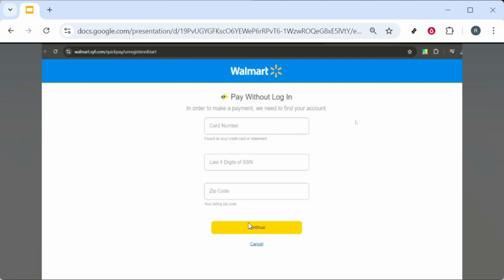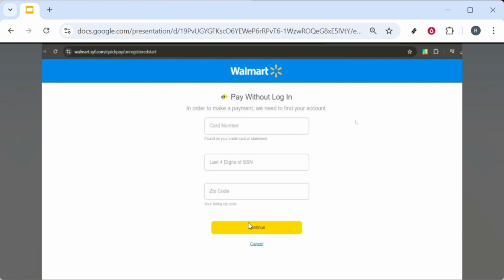Choose Make a Payment or Pay Bill. This opens the payment form where you'll set your payment details. First, choose the payment amount. You can usually select the minimum due, the statement balance, or enter another amount. If you're avoiding interest, paying the full statement balance by the due date is best, but choose what fits your situation. Next, choose your payment source.